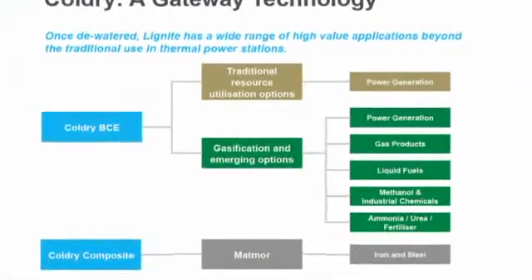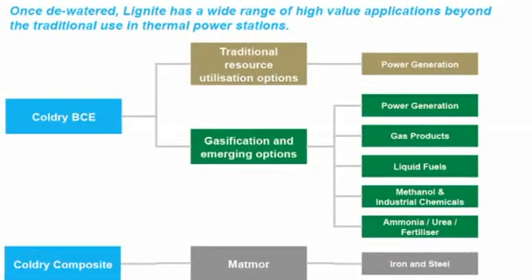We're dealing in Poland, and we've had communications with folks in Germany and Greece — all with high moisture coal reserves that can find application with coal dry. Is there anything similar out there in the marketplace? Technically there are a lot of technologies that can remove water and dry coal. The thing with ECT's coal dry technology is that we do so economically, with a net reduction in the carbon footprint, and we can make money in the process rather than just act as a cost.